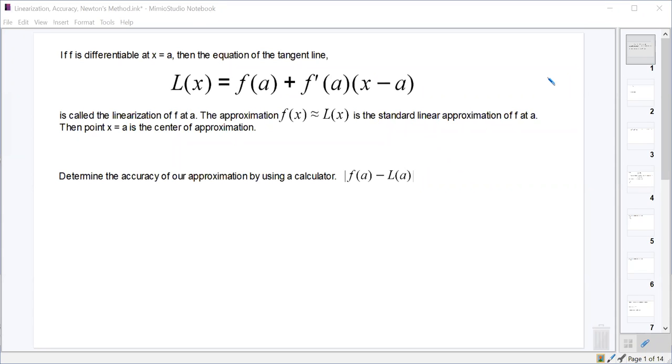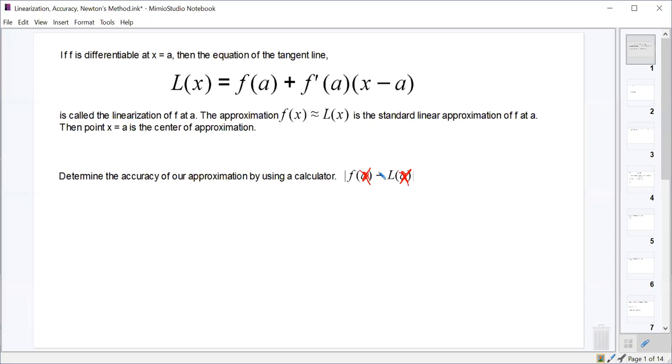my class last year, but we did not attach to it this idea of the approximation. So we're going to do this because they do ask about this in BC. The accuracy of your approximation can always be found by taking the actual value and subtracting your approximation, which we call L of A, right? By finding our, this should not be A, sorry, those should be X's. By taking the approximation at X and subtracting from it the actual value of the function of X.